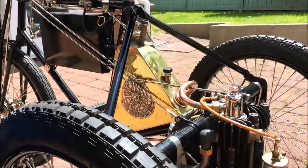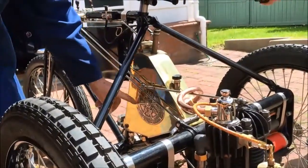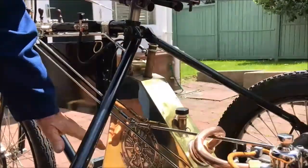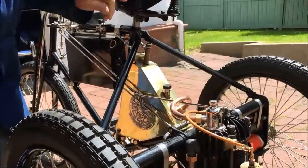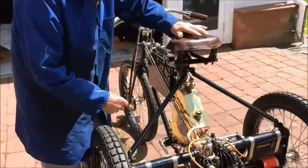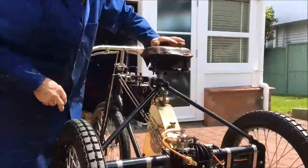But what they did here, they produced a tank of these proportions, and this held fuel when you started up to about halfway. And attached to this tube here is a flat plate which you control the height of so that it's just above the level of the top of the fuel. And when the engine's running, the air is being sucked down that tube, spreads out beneath the plate and on top of the fuel, picks up the vapor, and that then, with the introduction of extra air in this other control valve here, is mixed and comes up this tube into the engine.